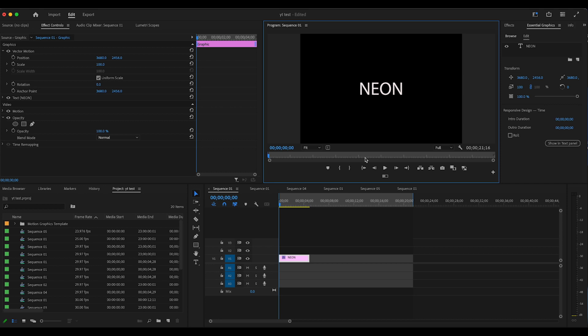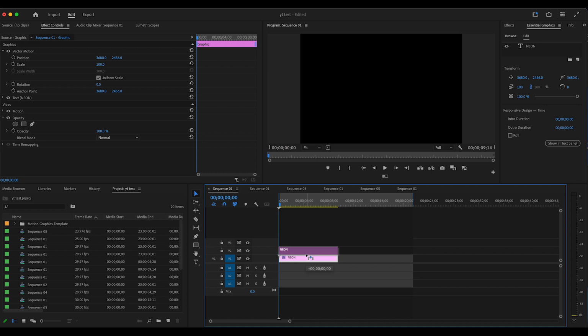That's going to be our lower layer. What we want to do is double this up, so we have two text layers that say neon on top of each other. The way to duplicate any clip on the timeline is to click on it and, if you're on Windows, hold the Alt button, and if you're on a Mac, hold the Option button.